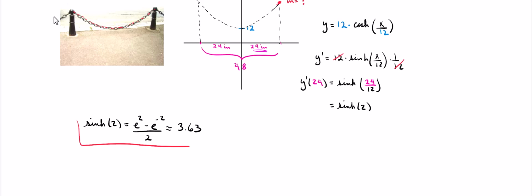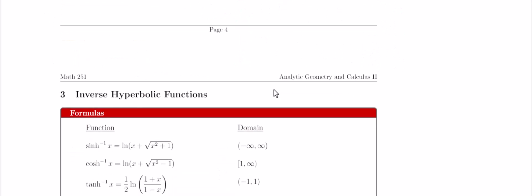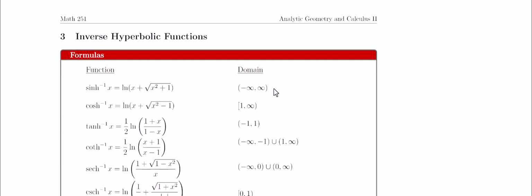Alrighty, so now we're going to be switching gears a little bit, and we are going to be discussing the inverse hyperbolic functions. I would like to point out that we will not be going into much detail on the derivation for the inverse hyperbolic functions like we did for the inverse trig functions. Instead, this is just going to serve as an introduction for you to see the formulas, so you're a little bit more familiar with them in case you encounter them in another physics or engineering course.